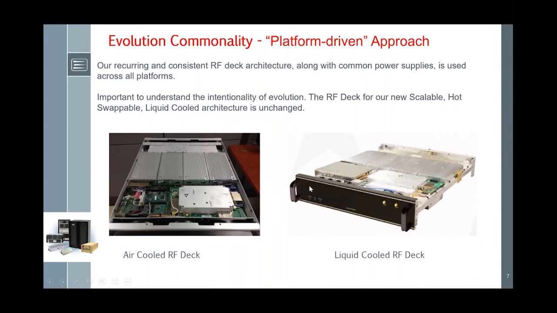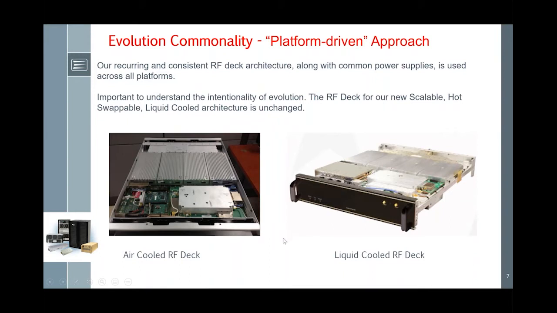That identical architecture in terms of the driver and output pallets and pallet combining, embedded computing, that same architecture has been put to use in a liquid-cooled deck. So obviously this is a 2U chassis, and that's a fully integrated amplifier. This one on the left-hand side is probably a 5U chassis.